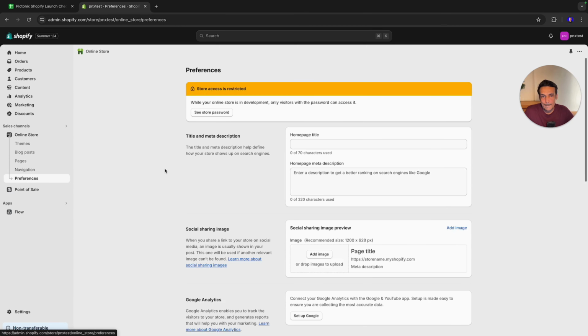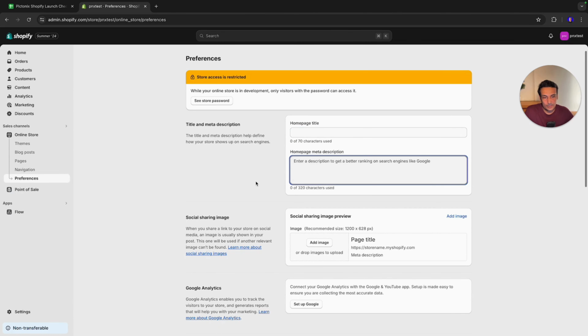preferences, and there you will find the option of homepage title, homepage meta description. So this is basic SEO, but important, because I have seen some stores do not have the information like meta title and meta description, and without having those data, the SEO performs very poor in my opinion, right? So yeah, you can update the homepage title and make sure that the homepage title is keyword rich.